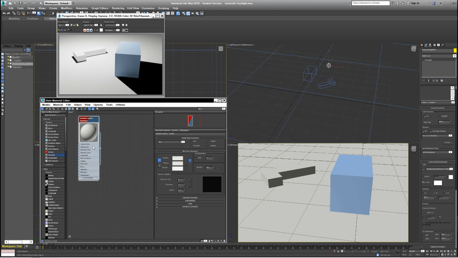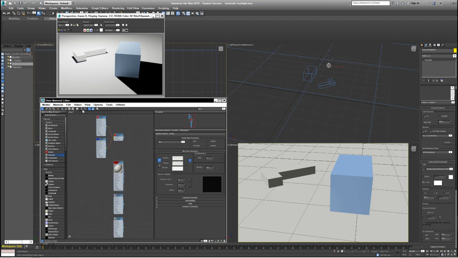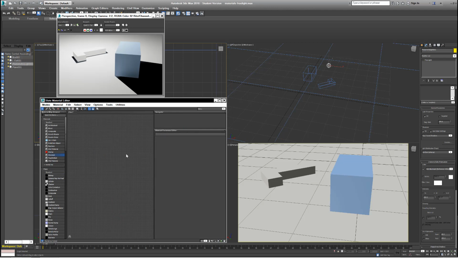Let's just play around with that. If I have a ton of materials, for example, if I keep dragging materials into the viewport arbitrarily, and I need to organize them, I can hit this layout all vertical. And you see that all my materials now are laid out really nice and neat. I actually don't need all these materials, so I'm going to select them, highlight them, and hit the delete key. And we're just going to start from scratch.